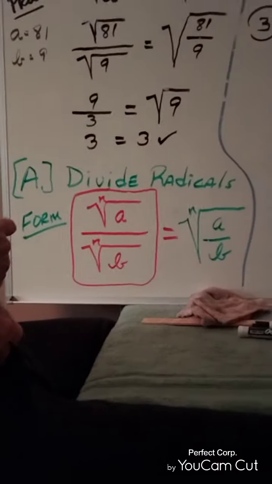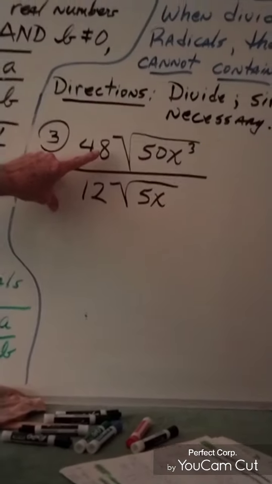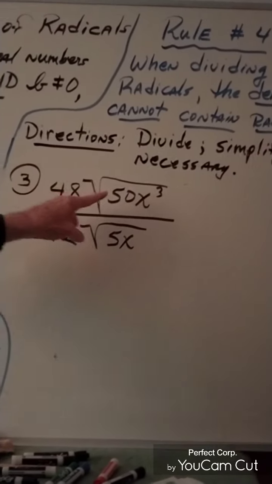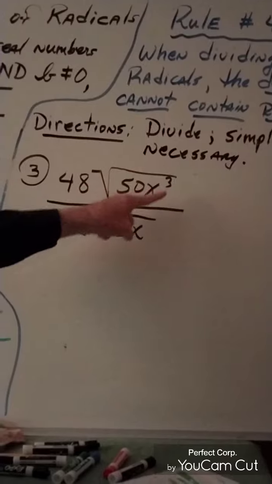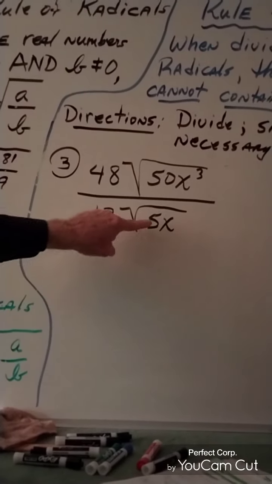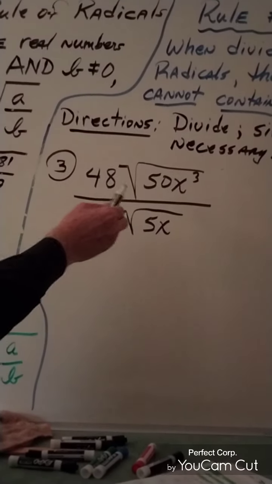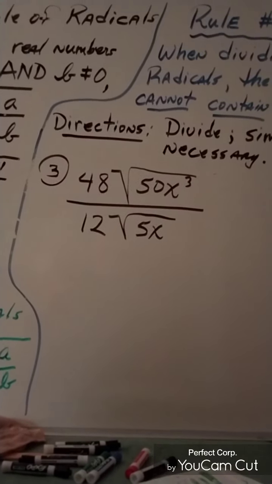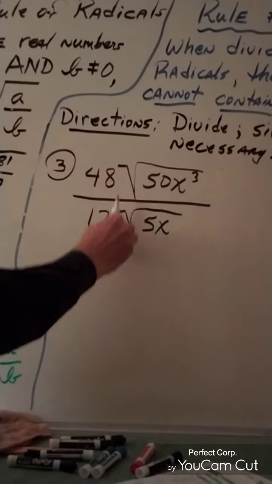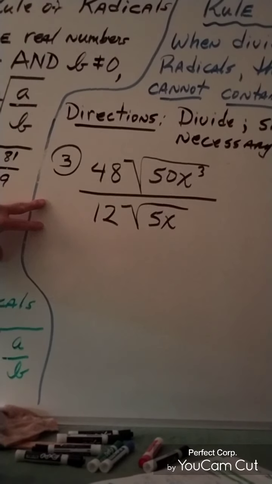That's the red form. What's different is we've got a factor of 48 here, there's an implied times sign here, and then we've got this radical factor. We've got a 12 as a factor, and we've got another radical factor of 5x. The first thing that we might want to do is this. Let's split this up pretty much right down the middle. And I'm going to write it like this first.